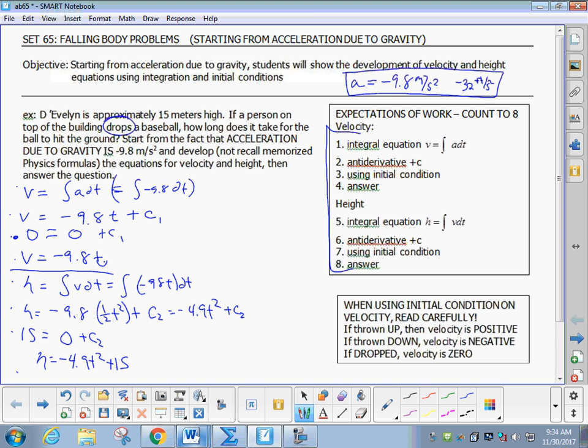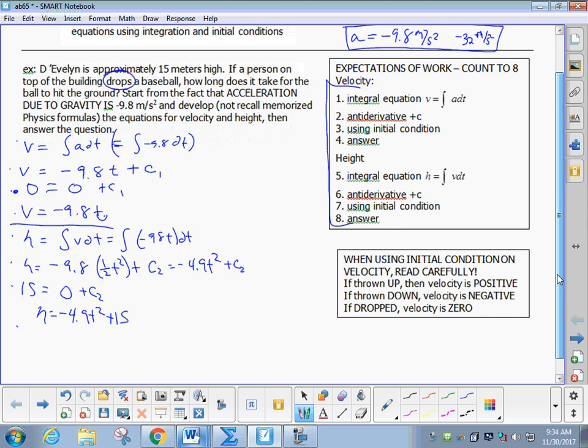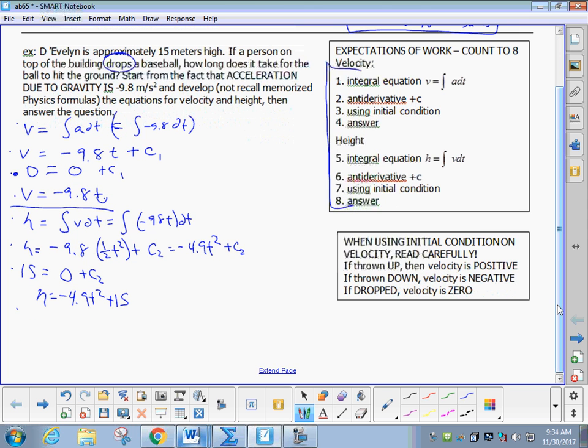All right. Finally, we can answer the question here. It says, how long does it take for the ball to hit the ground? If it hits the ground, what is implied? The height is 0. So I set the height equation equal to 0. It confounds me when people say, can I use my calculator? I don't see why that would be necessary. What is the solution? The square root of? It would be about the square root of 3, yeah, but exactly what is it?